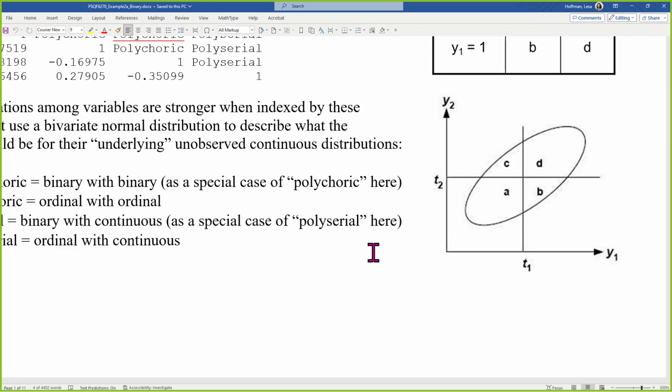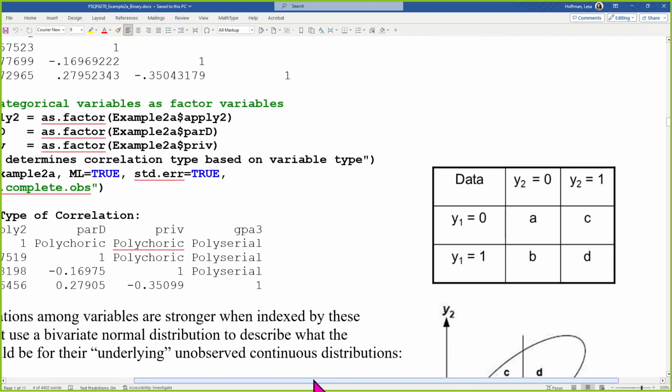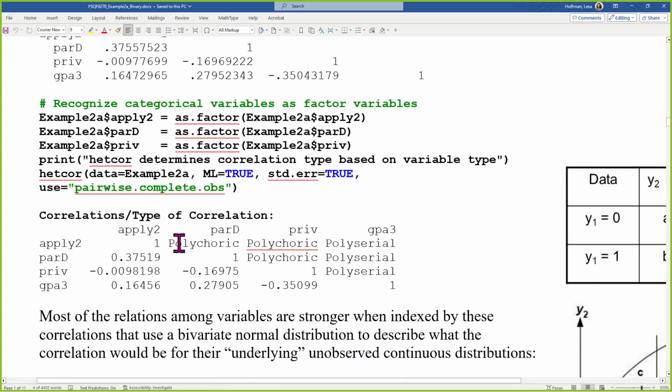So to the extent that you don't have a lot of variance, that limits your potential to show covariance or correlation. So these other measures would be used in place of your traditional correlation table that you might report among your variables. You could report the type of correlation, as shown in this matrix here, that is the most appropriate for the particular scales of measurement that your variables have.